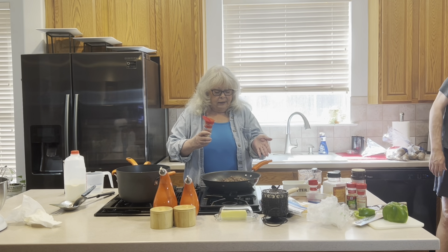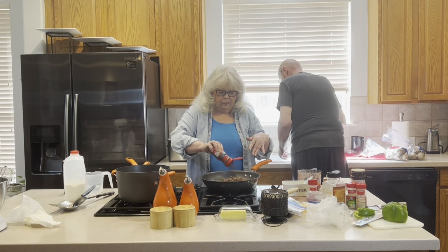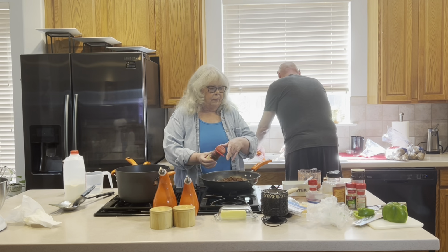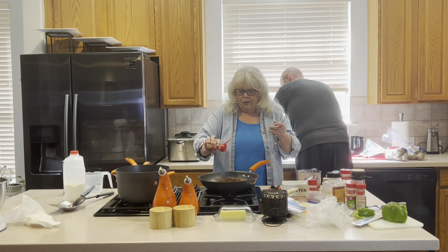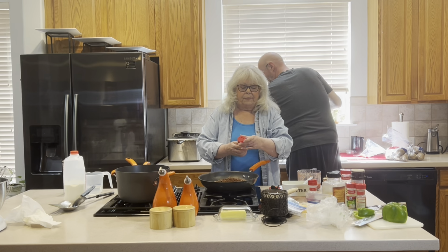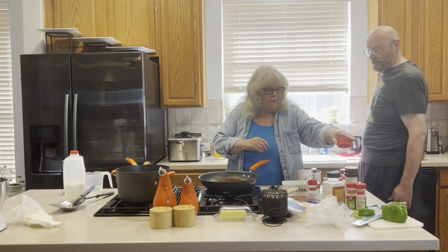It's just the hamburger meat with onions, salt and pepper, chili powder. I want lots of chili powder. And I want some crushed red pepper. Seasoned salt. You already did all that, right? Yes, I put all the spices in there.